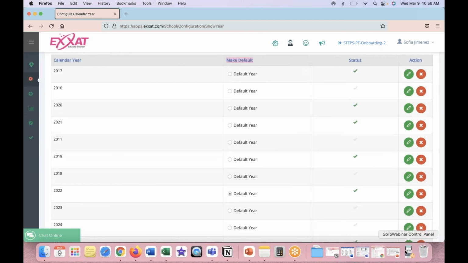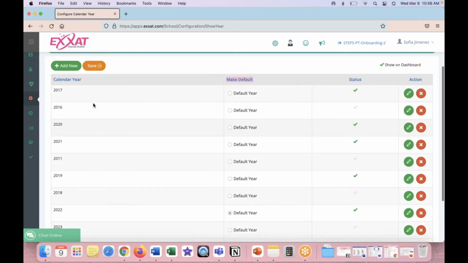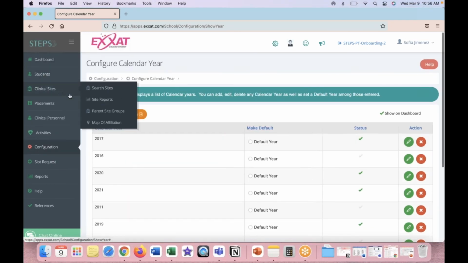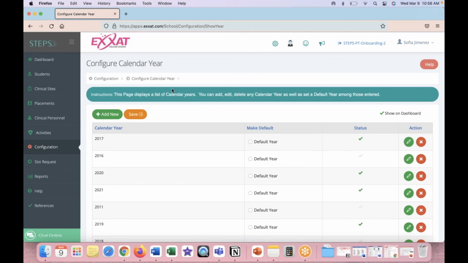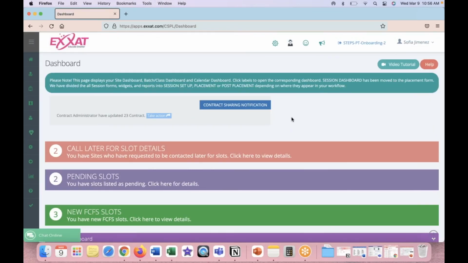And then for the next question, let me go back to the question really quick. It was about comparing statistics from year to year. Okay, so the way I would do it would be to go through the dashboard, and then go to calendar dashboard.